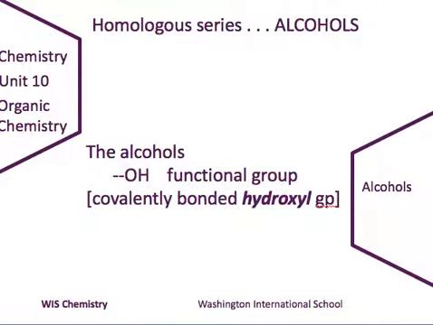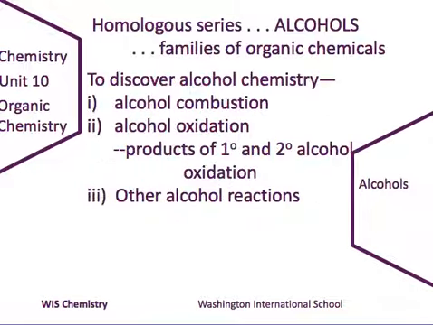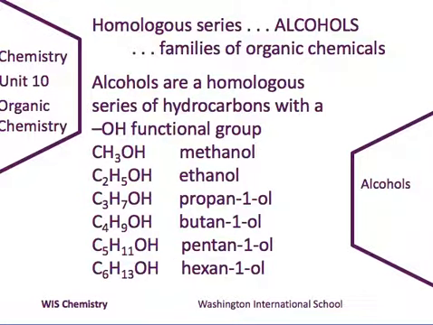The next family of organic chemicals we're going to look at is the homologous series of the alcohols with a covalent OH group called the hydroxyl group. What we're going to do is look at some of the members, alcohols burning, oxidation and different types of oxidation, and other alcohol reactions. And here are the first few members of the group.